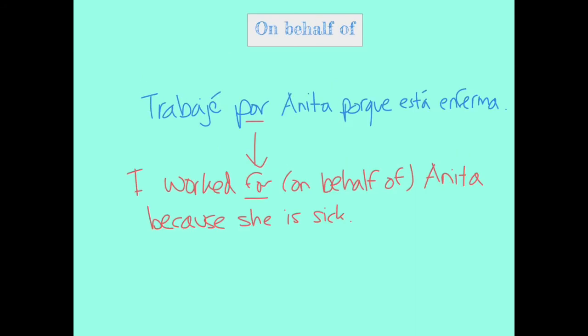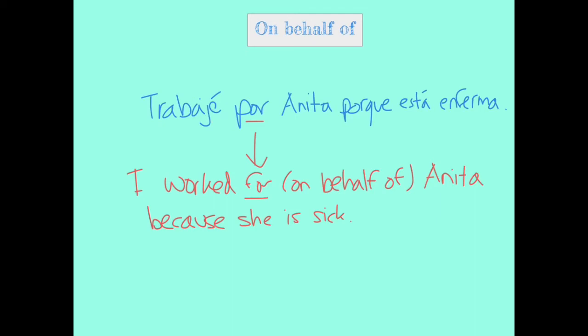Now here we have another type of exchange. So far we've seen cost or value is essentially an exchange, because money, what you pay for something, is an exchange for the item. We've seen actual exchange, substituting the nouns with pronouns. This is another type of exchange in a way: on behalf of. So someone would usually do something, but someone else is going to do it on their behalf. That's kind of an exchange.